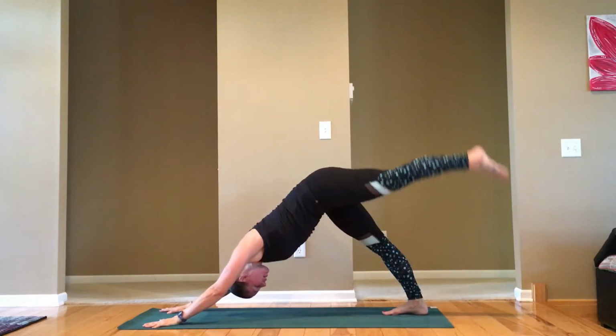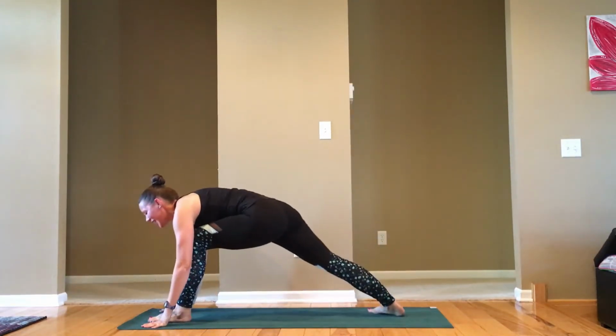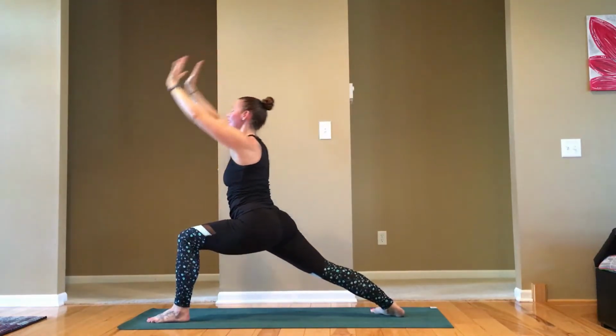Other side, lift the left leg in there, reach it back, step it all the way up. Left foot by left hand. Inhale, arms reach up. Exhale, bring it right back down.